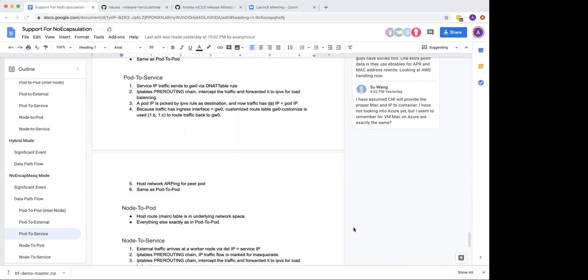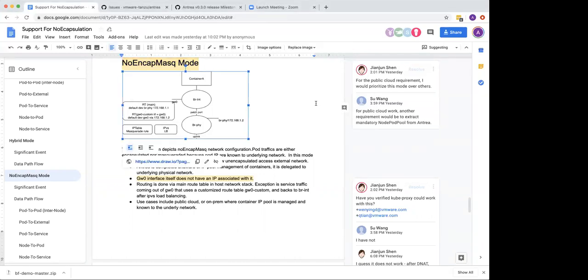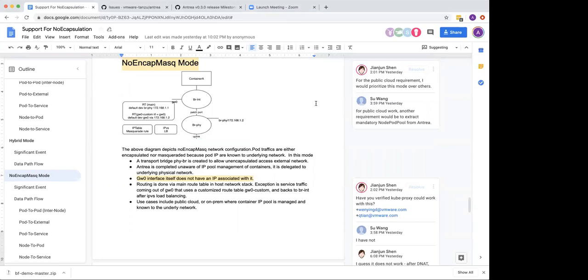Yes, node to pod will go from the host namespace to the physical bridge, where the ARPing will be resolved. The ARPing goes to the physical bridge, and the ARPing reply will come from the physical bridge.